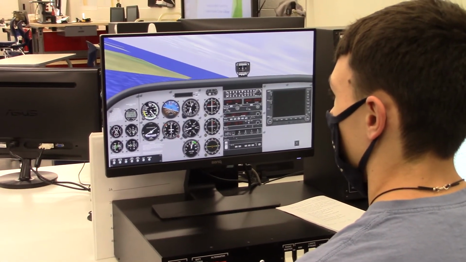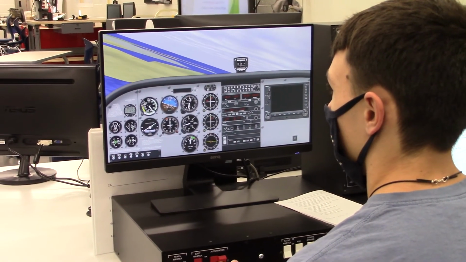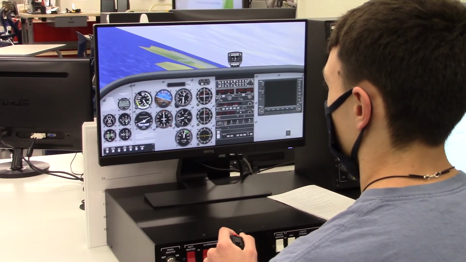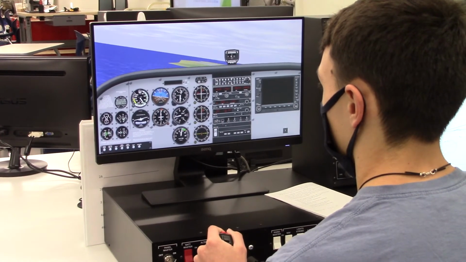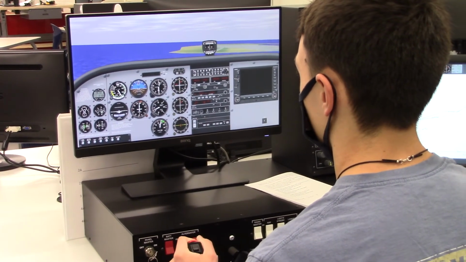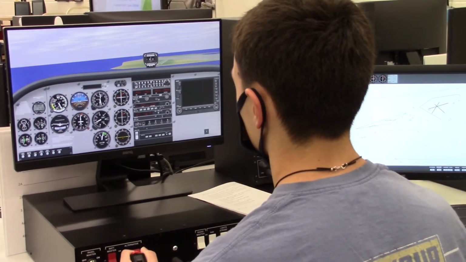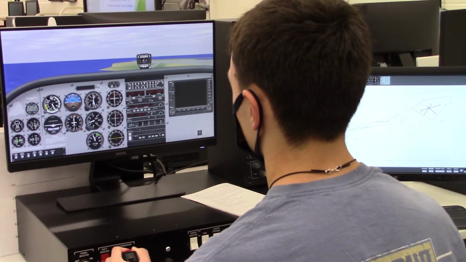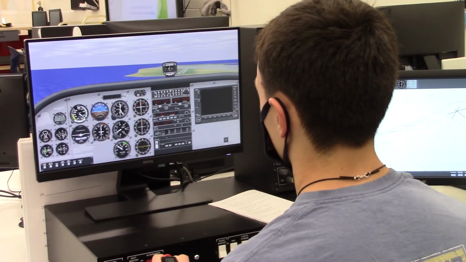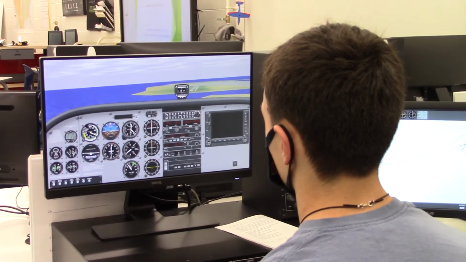And here in just a second, we should start to see the runway come into view on the left side of the screen there. And there's the runway in the airfield. So he's got a pretty nice long final, and he overshot a little bit. In the airplane, you would probably not do that because you would realize that a lot sooner, but you can't see in the simulator. So this is totally fine. And you'll notice what he's doing here is he's turning back to the left to get back on final, okay? So he's going to correct that overshoot, get lined up with the runway, and he started to head on down.